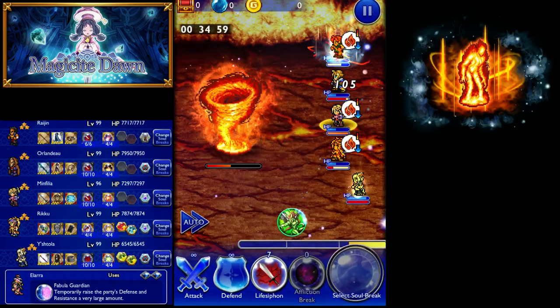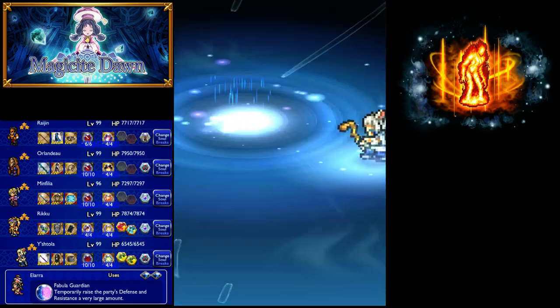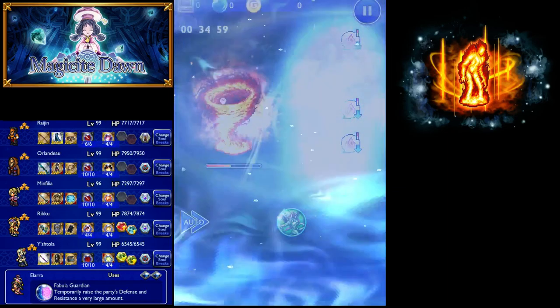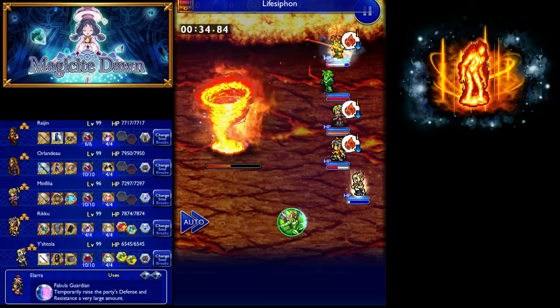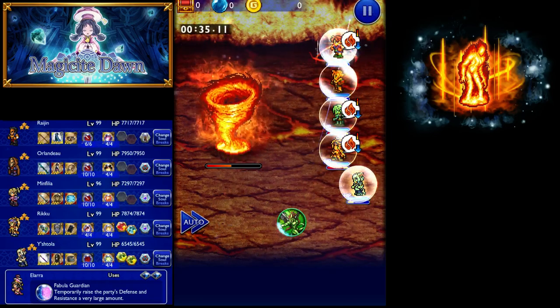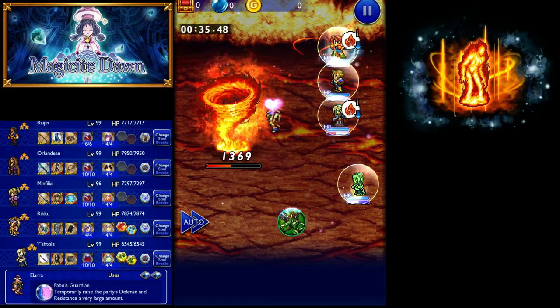Savage Blaze really kind of sucks because, again, you have Imperils and you're just taking more and more damage as the fight goes on. The only good news about that is that Imperils do wear off after a while, although hopefully you'll be alive long enough to see that happen.